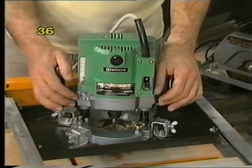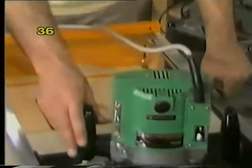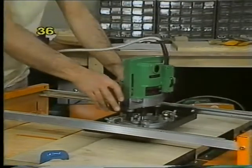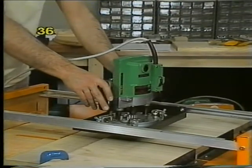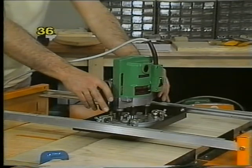If you have a plunge router, you can set up two stop blocks — one at each position — so you can control both ends of the trench and have a double-blind entry trench or an elongated mortise. That's the way you do staircase stringers — more on that in a few moments.